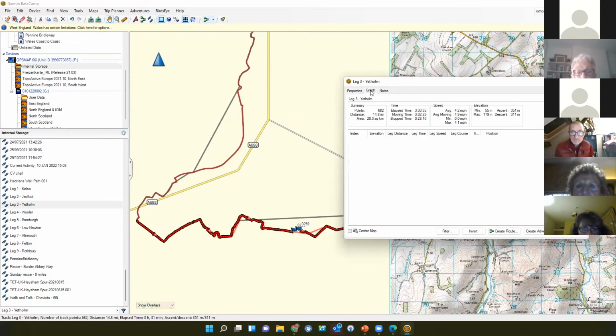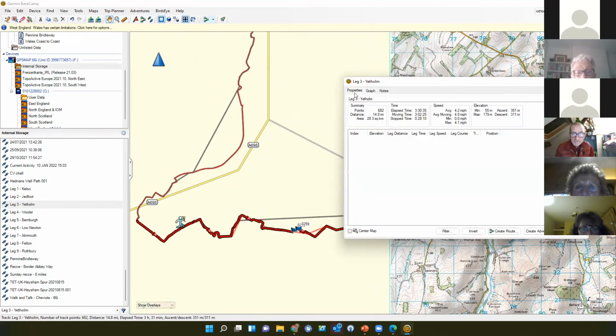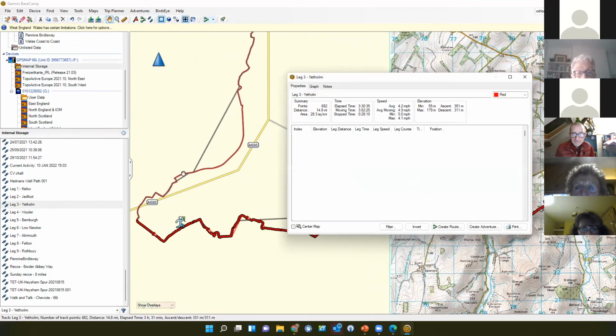Oh, it's not loading up. Why is it not loading up? There's my track data. You can see the accuracy. You can see my little man running along here. You can see I'm getting really accurate track data. For whatever reason, it's not loading my track. Of course, why would it do this?